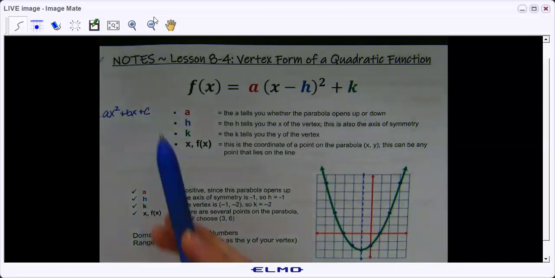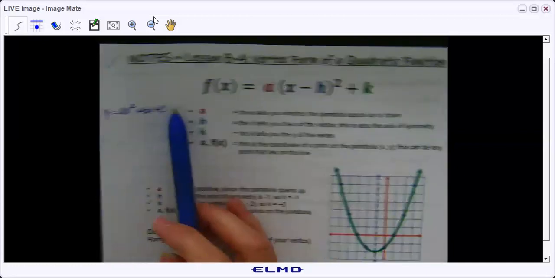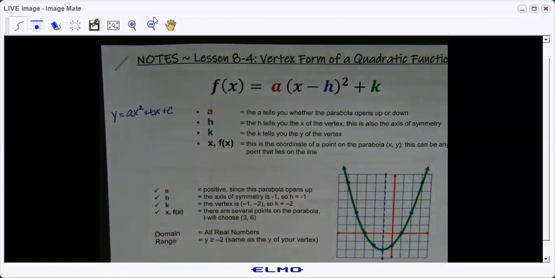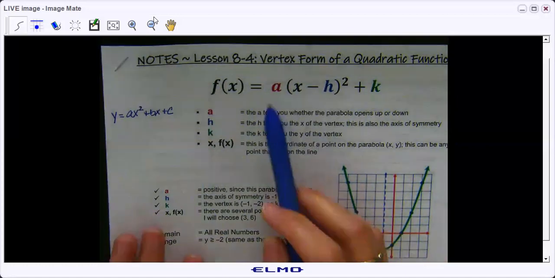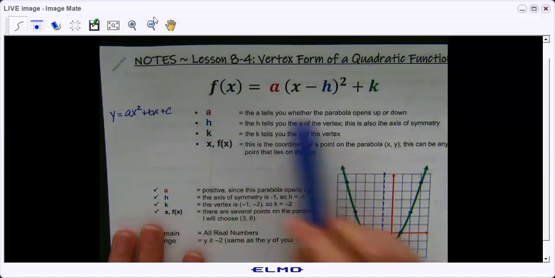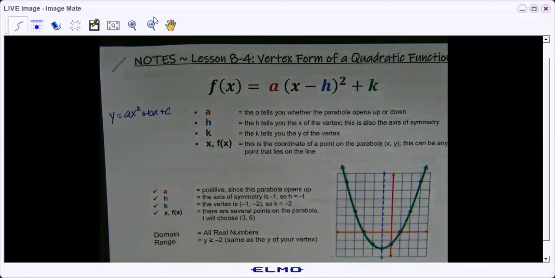So before, when we had this form right here, we used the axis of symmetry equation, which was negative b over 2a, right, to find the vertex. And then we used that vertex to find two other points, and it was easy to do that. We eliminated the guess and check method. So I am going to teach you today how to read a vertex form of an equation so that it will be easy to graph.